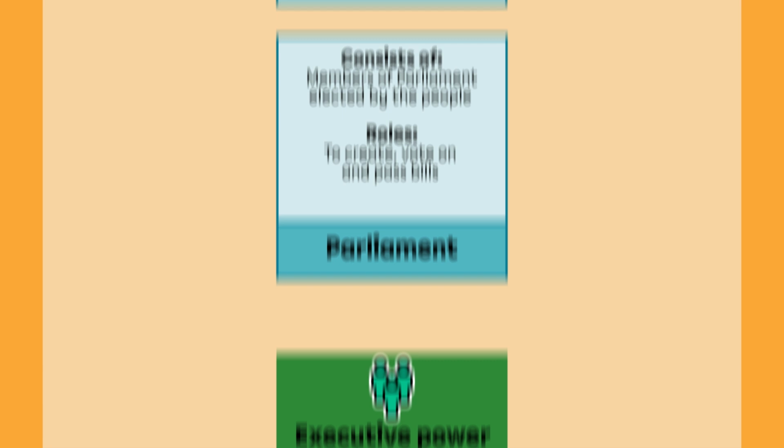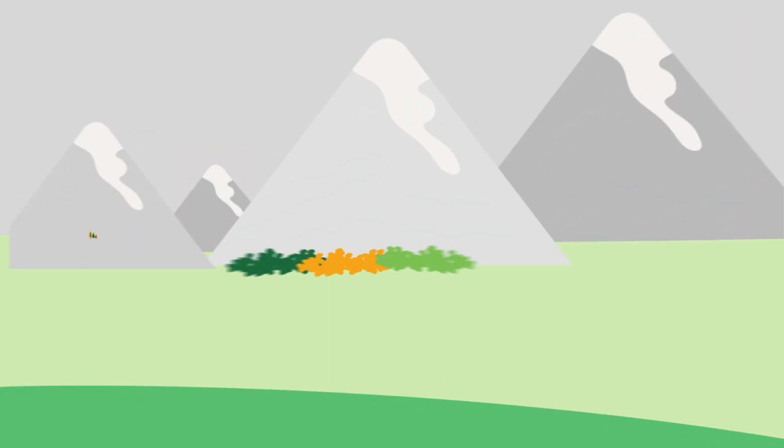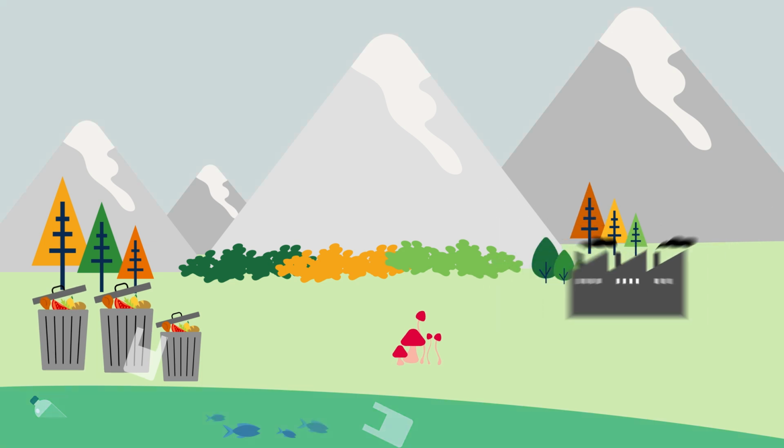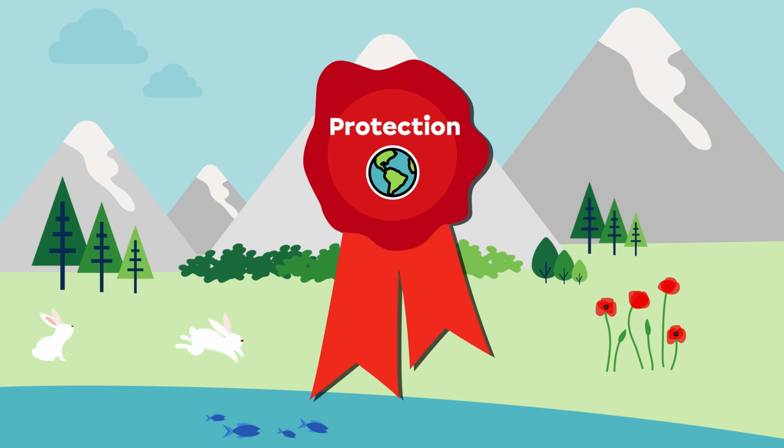Once the legislative branch has approved and passed these laws, the executive branch implements them. The government holds this power. It governs the country in a way that respects the laws passed by the legislative branch. For example, the Canadian Environmental Protection Act, adopted in 1999, promotes sustainable development and pollution prevention. In this case, the Prime Minister, who is the head of the government, and his cabinet of ministers must ensure that everyone complies with environmental standards.